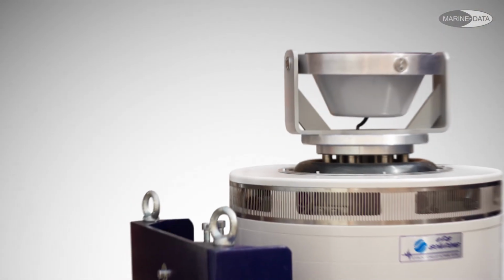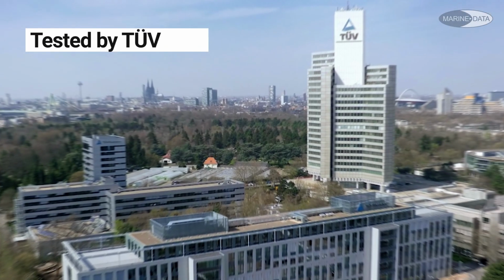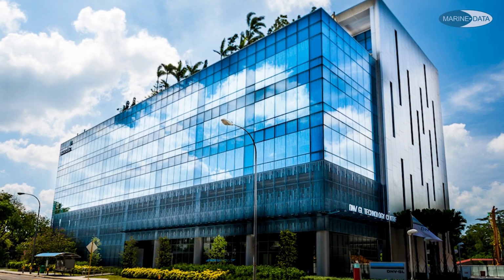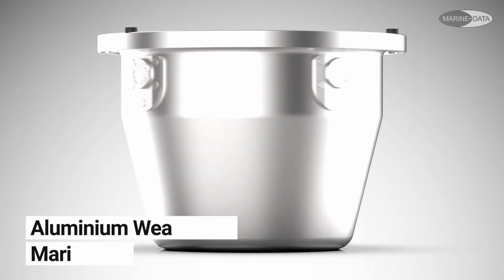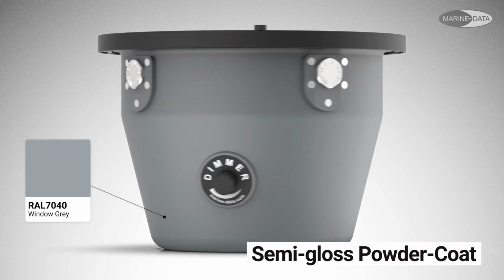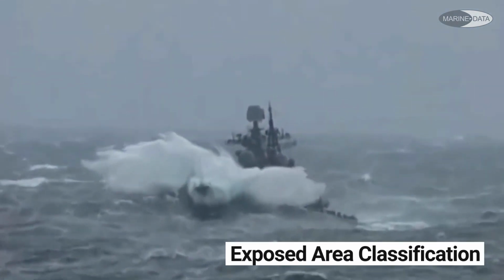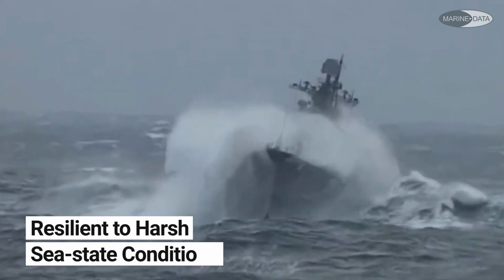The MD69BRX has been certified to the most rigorous standards. Tested by TÜV and type approved by DNV to IEC 60945, conforming to military environmental standards. The bearing repeater's weatherproof marinized construction is finished in window gray semigloss powder coat, suited to naval standard colors, and has an exposed area classification, meaning it can endure high-pressure water jets equivalent to harsh sea state conditions.